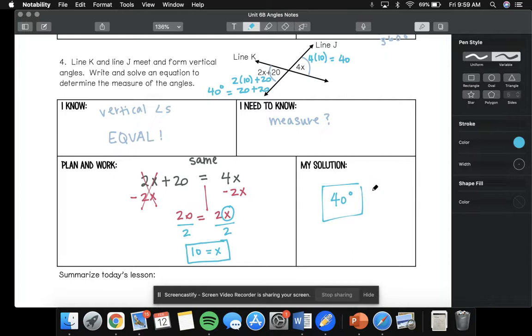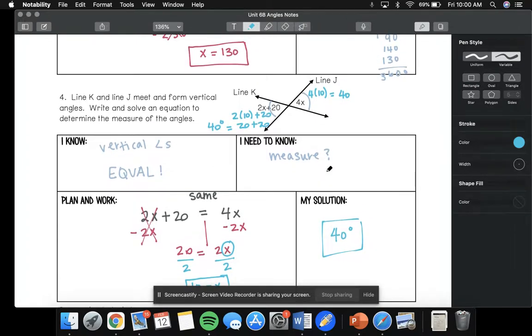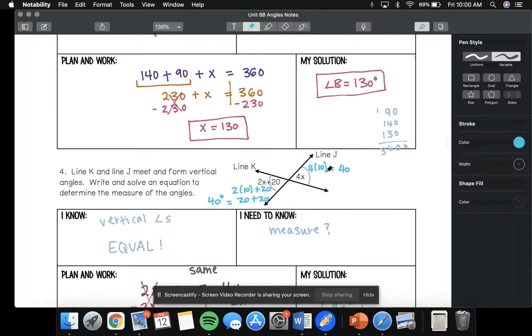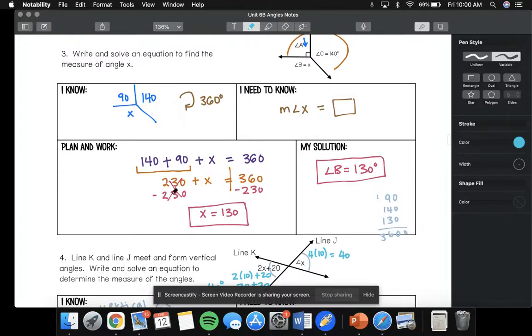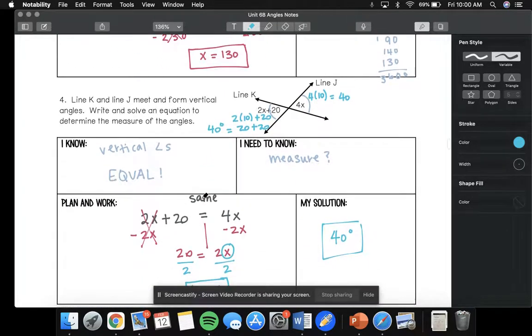Okay, so for today, guys, we are just going to practice writing equations, looking at relationships, and then writing equations and solving them. In our Delta Math, it could just have us tell us what x is equal to, or it could say something like, what is the measure of them? And you would have to use your answer for X and plug it back into the math problem to make sure you actually know how big it is. So this is a 40-degree angle.